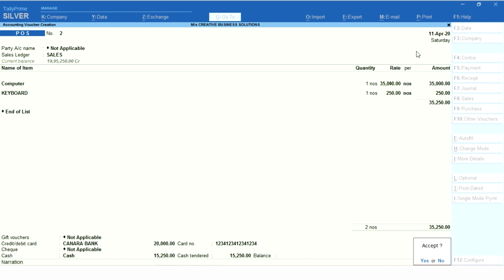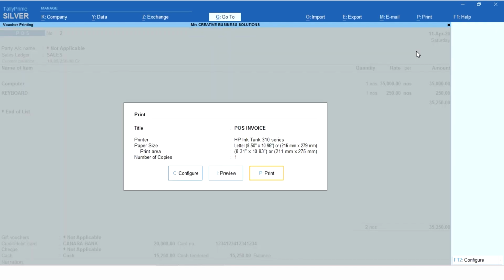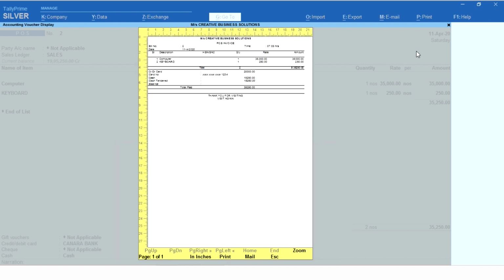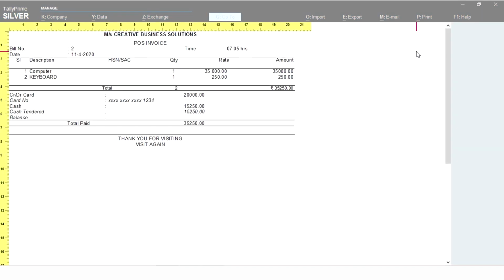So once you complete your transaction, it will take you to a print option. We go to a print preview and we'll see a preview. So it shows a list of stock items what we have passed. It says through card you have received 20,000 rupees with the card number.